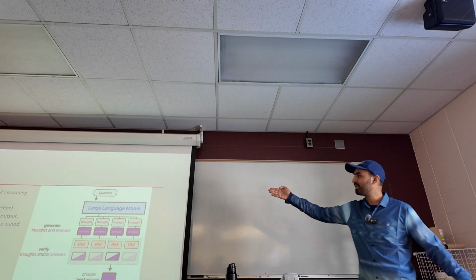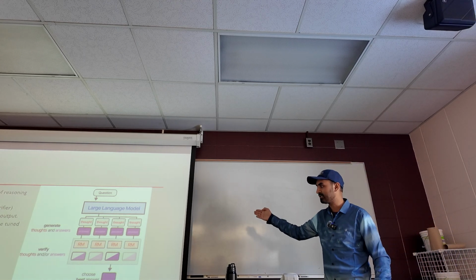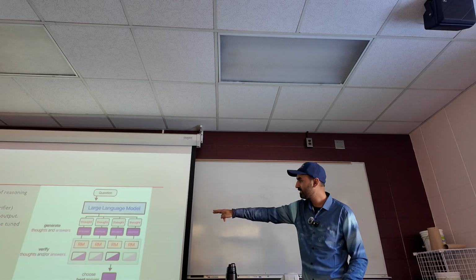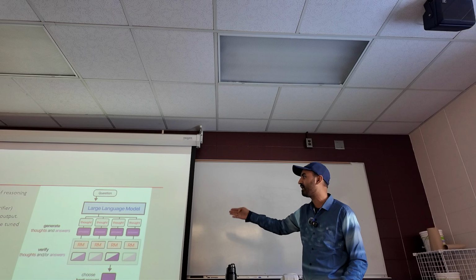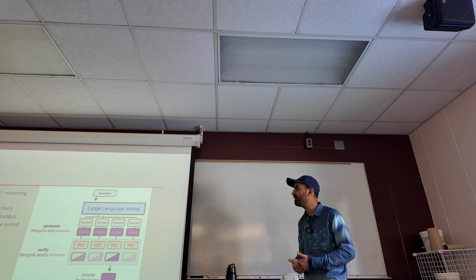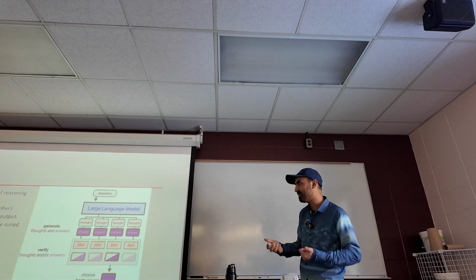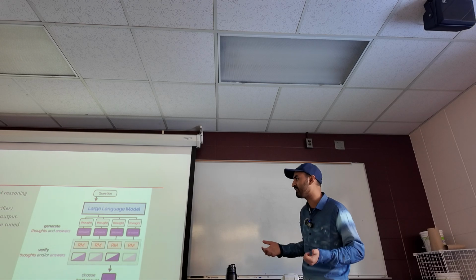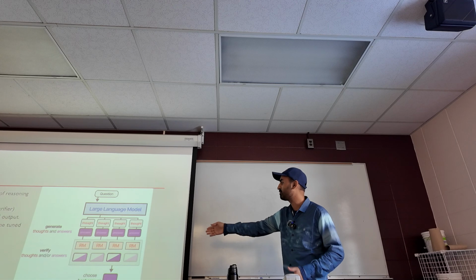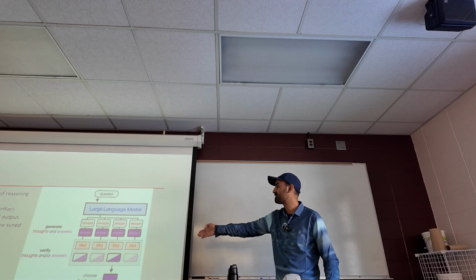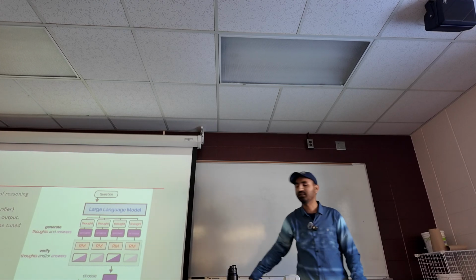So a large language model can generate multiple types of thought process, and then there is a reward model. For each thought process, the reward model can give some rewards, like scores or something like that. And based on the rewards, we will pick these thought processes. Suppose the third one is the best answer based on the reward scores.